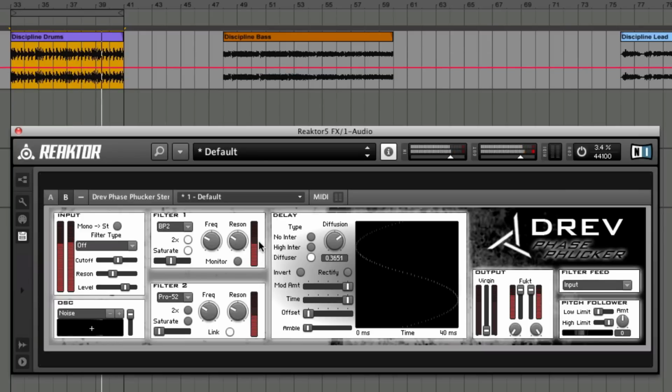Got a level meter right here so you can visually see that you're filtering something and getting some output. Because if we use a low pass filter and filter it too low, so that we're not actually getting anything out of it, it's almost like listening to the dry signal. It's not changing the delay time. So it's important that we actually see something right here, because that's what it's using to delay it. As a way of monitoring it, the monitor button lets you listen directly to the signal.